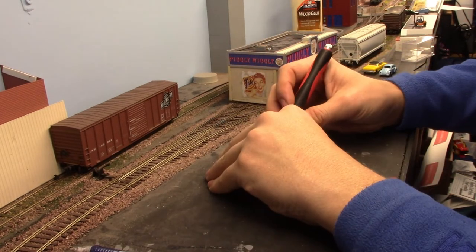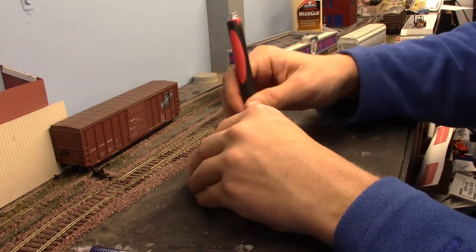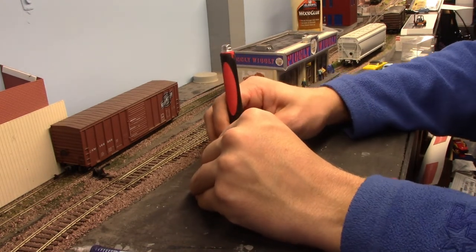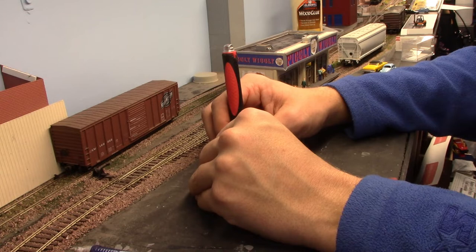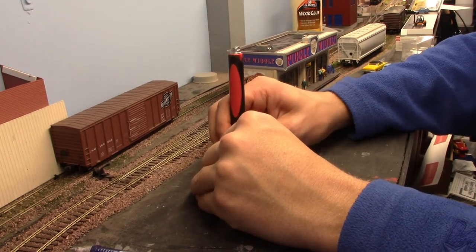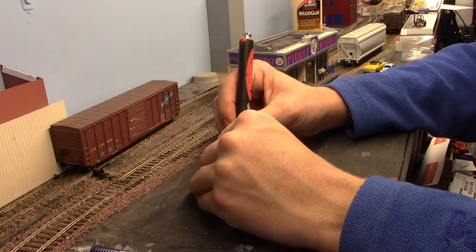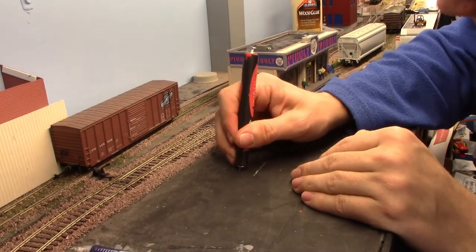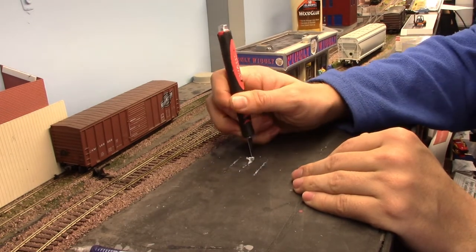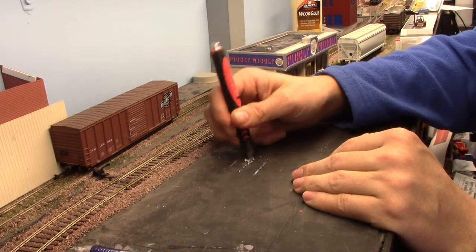Okay, now let's see if we can... I have a strange feeling that there's going to be a bead of glue right under this. Something shifted. I have a feeling there's going to be a bead of glue right under this bit of foam, keeping it glued down. It'd just be my luck.